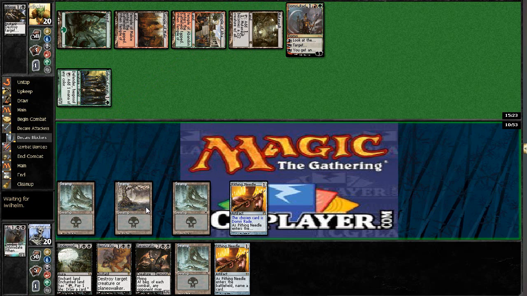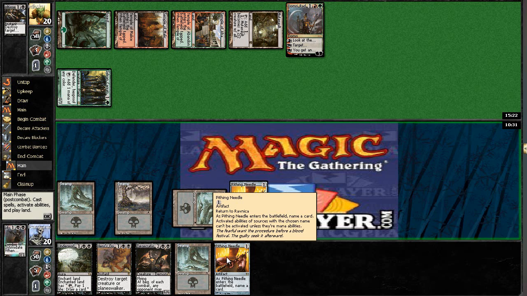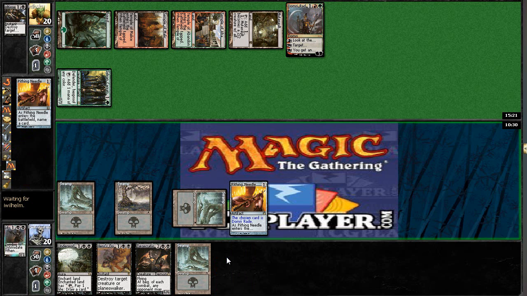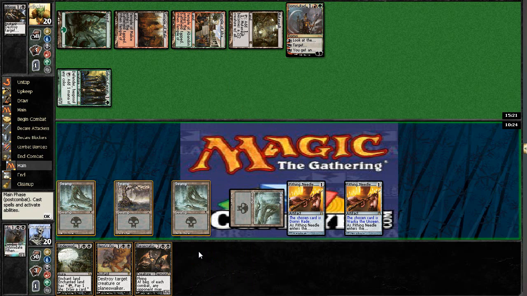He kills it. If I play Demon, he'll kill it with Vraska, probably. I can Needle Vraska, and then he'll Putrefy me. And then in response, I could kill the Domri with Downfall. I'm going to go with that. This seems awesome. This is cool.